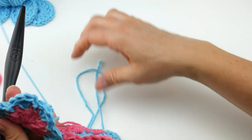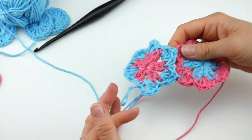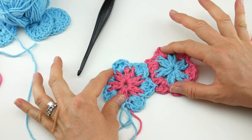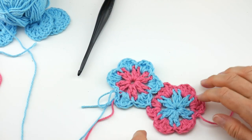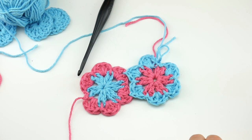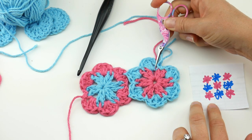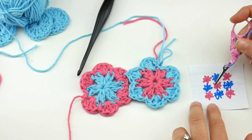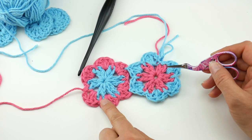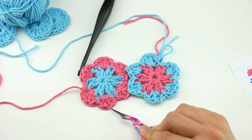Let's look at our flowers — we have a pink flower and a blue flower so far, and we joined those two side petals. Now for the next flower: because we have six petals, when you go across you'll be joining on the sides, but if you look at this flower there's just one petal down here. So let's do that one to show that situation. Our next flower will be the third one. Grab a pink center — you can make yours ahead of time or make them as you go along.